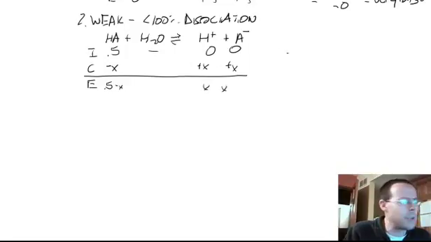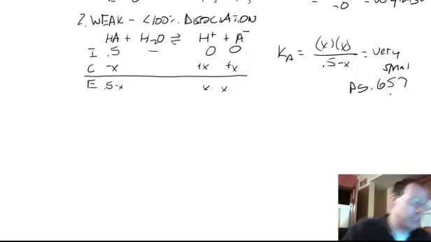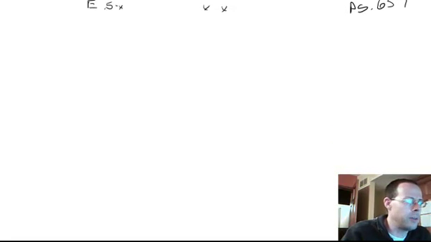And again, if we set this equation up, our Ka for this one is still H plus times A minus divided by HA. But it's really going to be X times X over 0.5 minus X. We're going to find that these give us very small numbers, and these numbers can be found on page 657 of your book. It's a table, and it just lists these values, and again, they are quite small. So we're going to jump right into an example, and you'll see what we do with these.